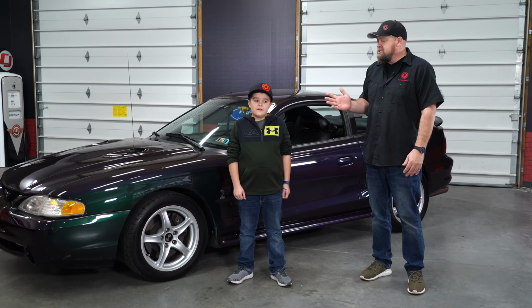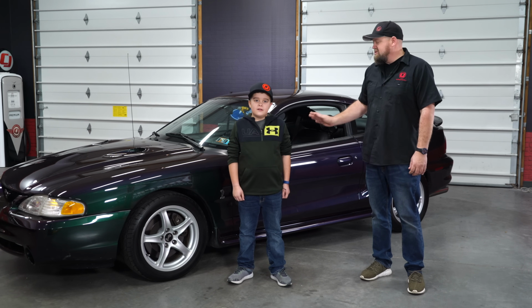Today we're here with my buddy Colt. He's going to give me a hand giving some custom interior upgrades to this 1996 Mustang Cobra.